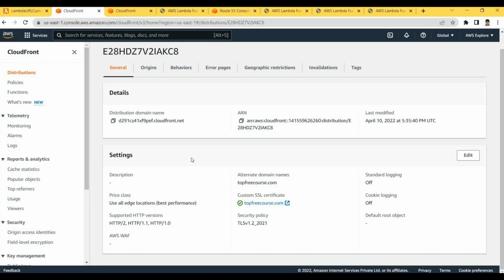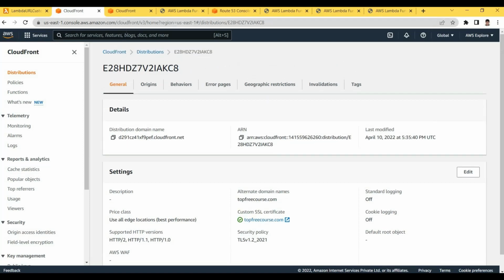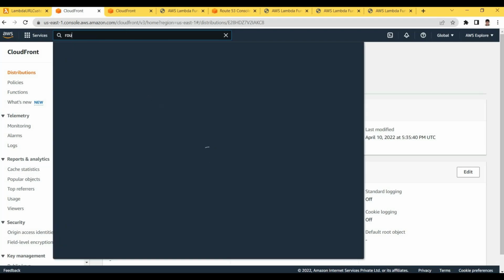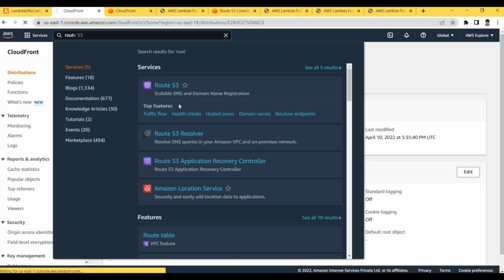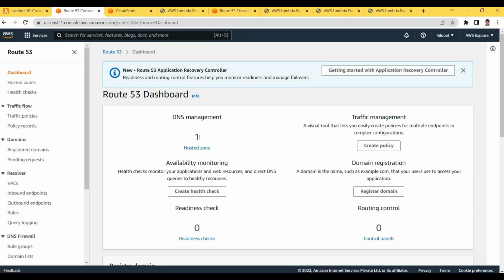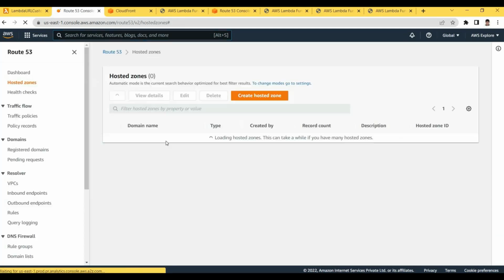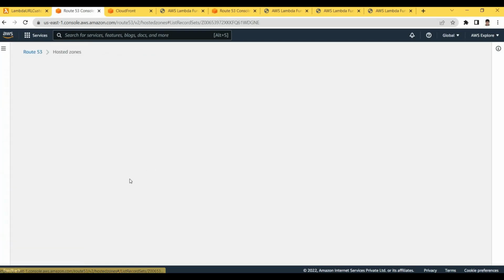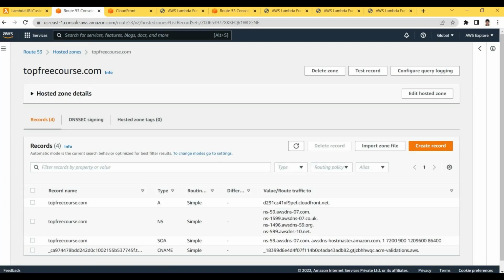So these two things we updated, and as soon as this update is done, at the end in Route 53 we added one A record for mapping our custom domain with the CloudFront distribution. That way we complete the end-to-end flow. Here you can see our custom domain mapped with our CloudFront distribution.